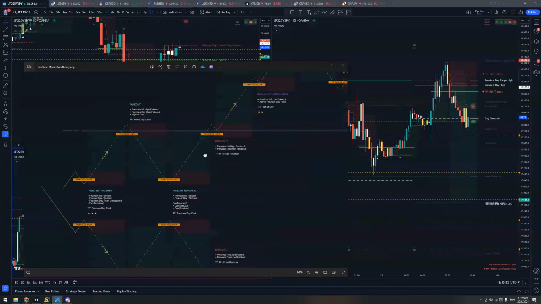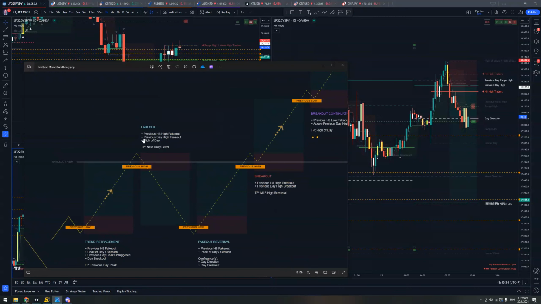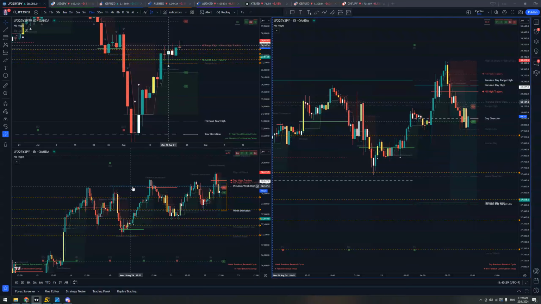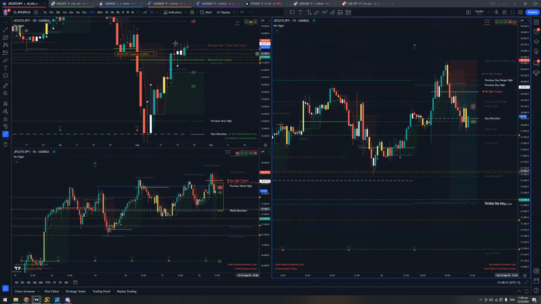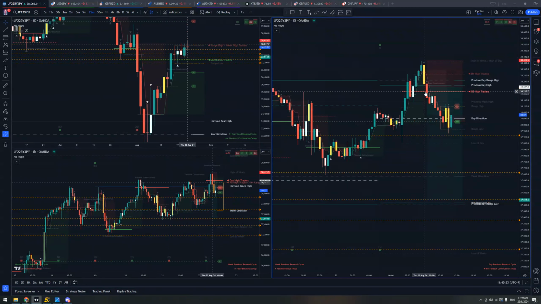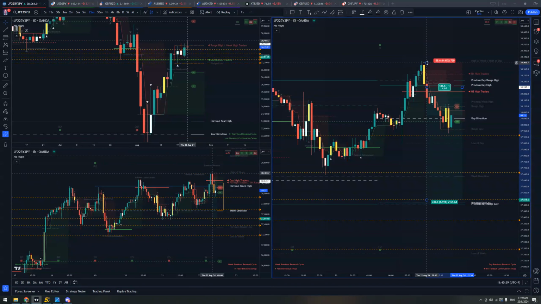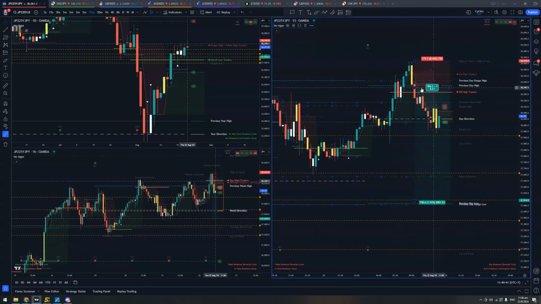Fake out setup, previous H8 high fake out, previous day high fake out, high of the day. This is what I got. Trading it based off the weekly levels and at the top of this range. So took it straight off the M15 again. Stop loss at the high of the day. Entered as price broke below that previous day high.